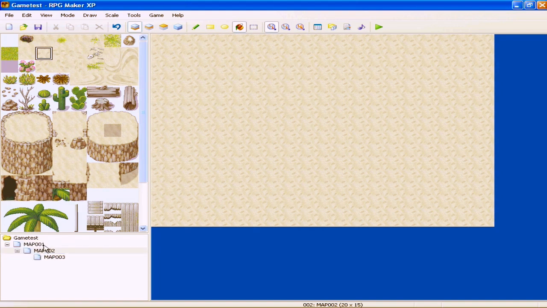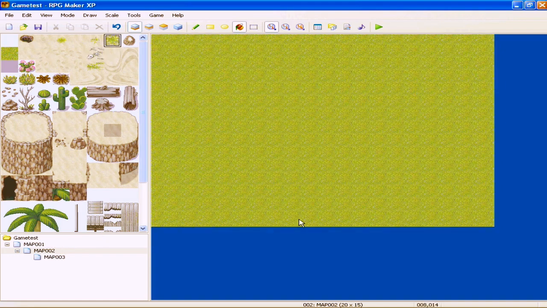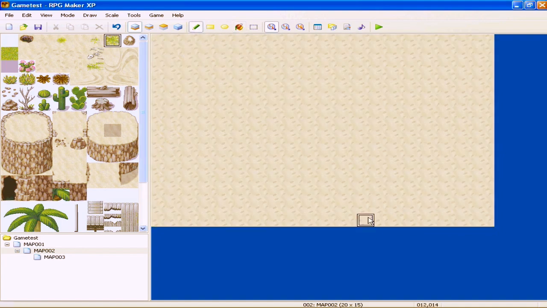You can do this for buildings, like if someone's going in and out of a building, rooms in a building, different maps, world map. I mean, this is a very key point in your game. So we're going to make this grassy little field where we come out at. Let's go back to the first map.